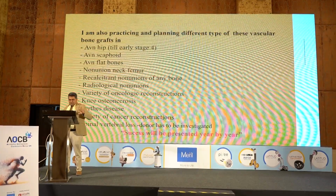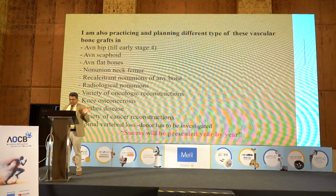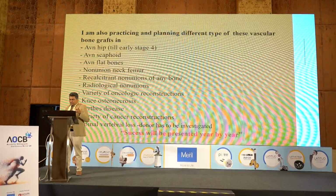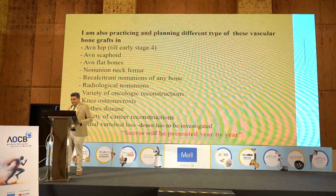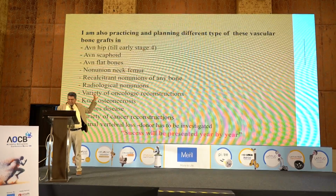So, I again went to the literature, and I came across the literature of Dr. D.V. Zhao, who employs the peri-hip vascular bone graft, because at the ASIS you have got a vascular bone graft that is the same like the articular surface. It's not the same, but it's alike. In the same way we have the iliac crest based on the DCIA artery. That is also a like vascular bone graft. And I also have evidence of these cases.